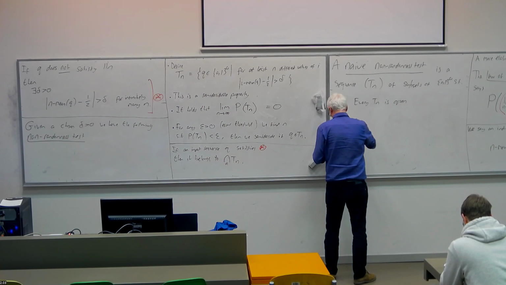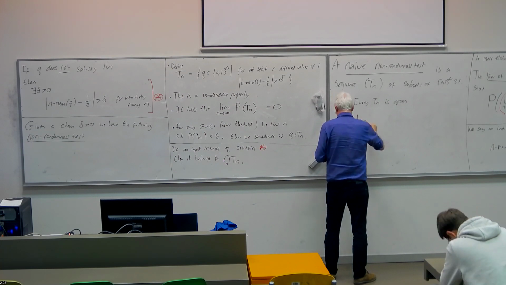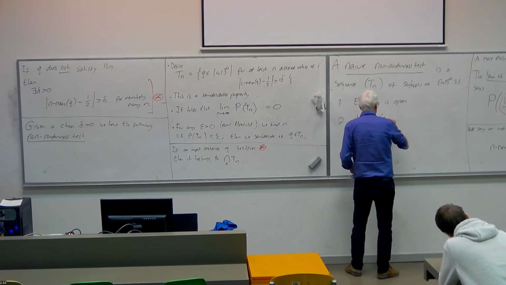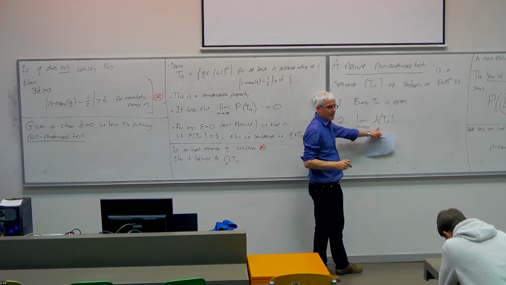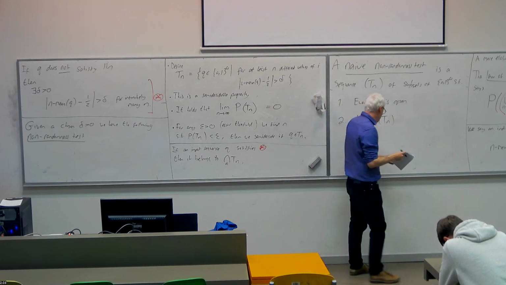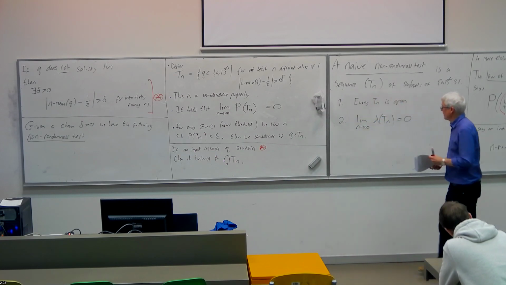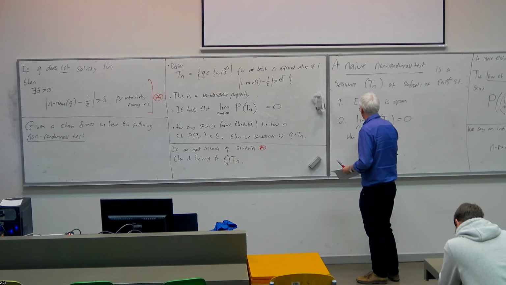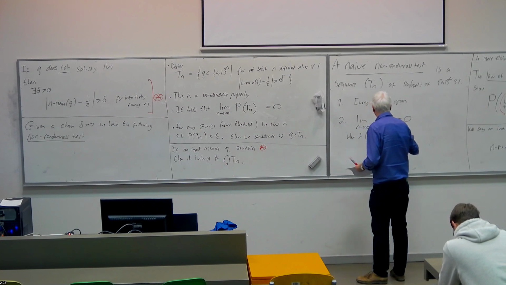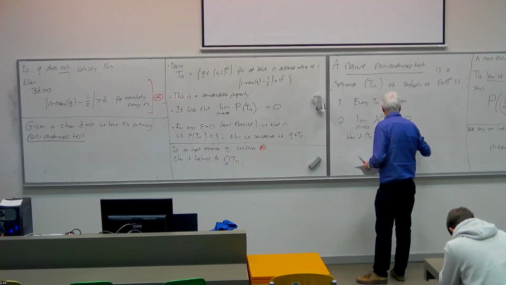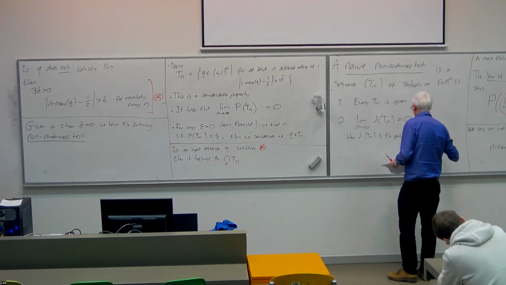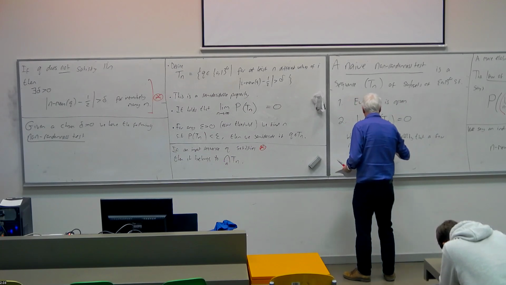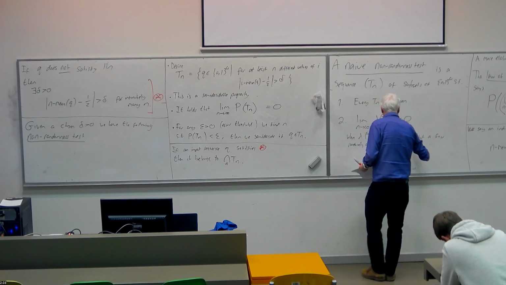And secondly, the limit as n tends to infinity of the probabilities of the Tn. Actually, I'm going to switch to the notation of the notes, which is lambda for the probability, because we're going to consider it as a measure, and lambda is the usual symbol for the Lebesgue measure. But this is just saying the limit of the probabilities is 0, where lambda Tn is the probability that a fair, randomly generated sequence lands in Tn.